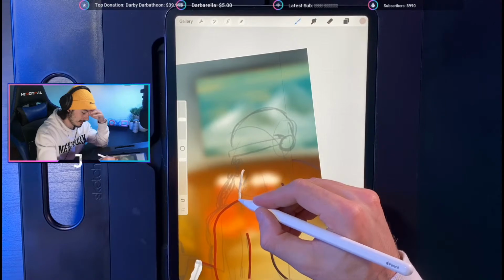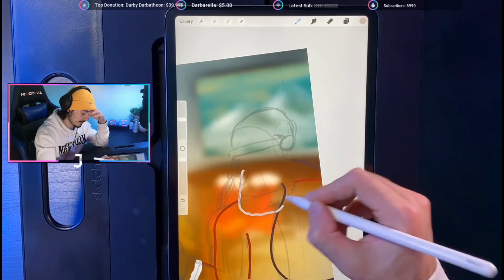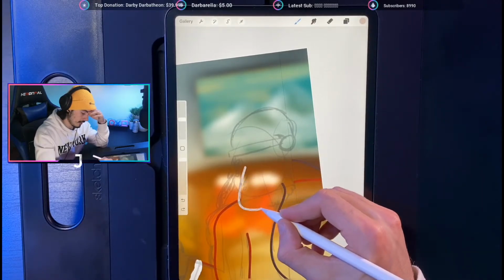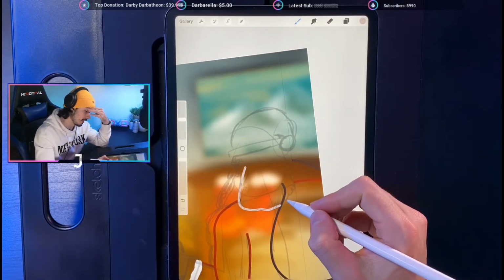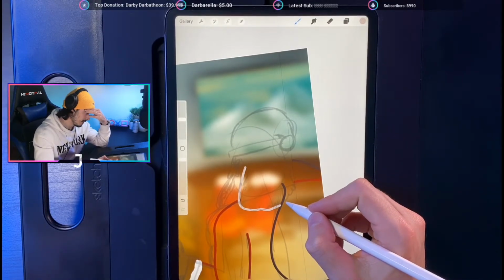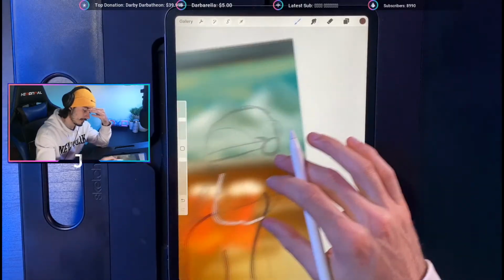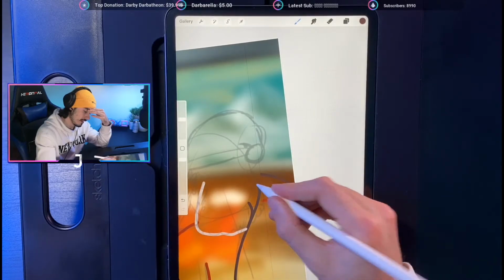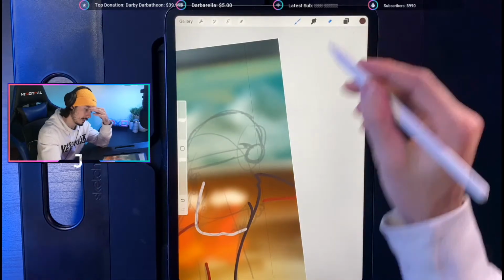Let's try some nice big curly locks, which I guess would go all the way underneath the bag. The bag would sit over the top of the shoulder, so yeah, it would sit in front. Which means that line is wrong. That line there needs to literally wrap around there into the side of the head. We get rid of that.